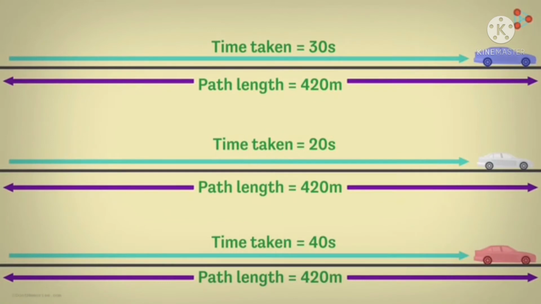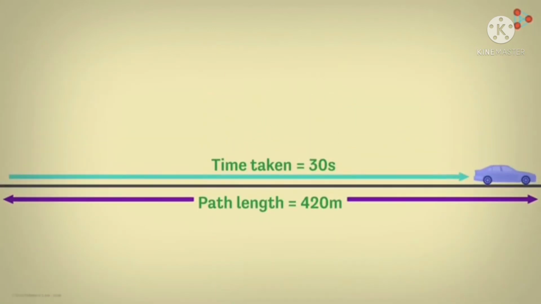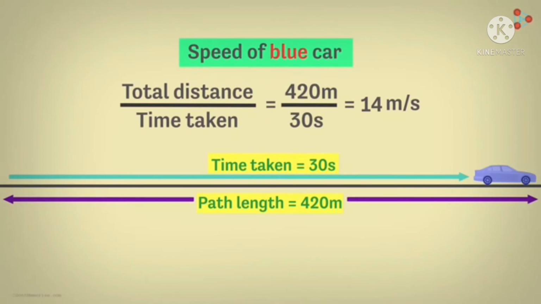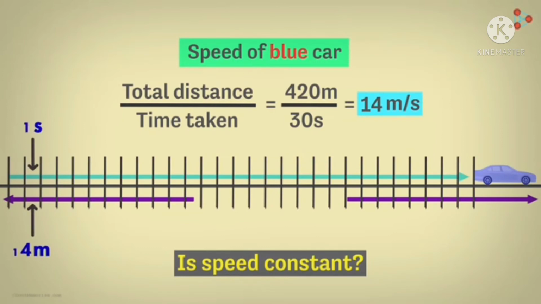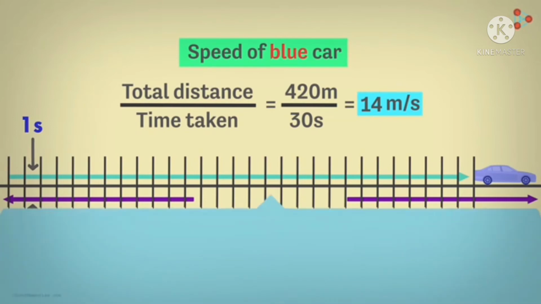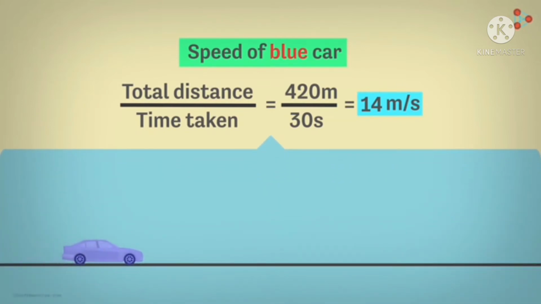In practical life, most bodies move with a non-uniform speed. When you drive a car from your house to school, you know that you have to change its speed from time to time depending upon the road condition. In such a situation, what is the speed of your car? We find the speed by taking the total distance traveled and dividing by the total time taken for the journey. So is its speed constant? No. So this is how we can calculate it.